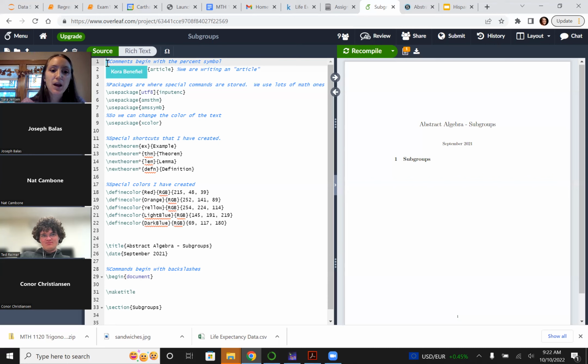so the little % sign is for comments. Really, we could ignore all of this that I have highlighted for a while. The first thing you do: backslashes are how you say, I want a command. We're going to be typesetting in this language, so sometimes we want to type things that actually show up, and sometimes we want to say this is a command in LaTeX and the compiler needs to know that I'm using a special LaTeX word. You preface that with a backslash. So backslash means I am now typing a LaTeX word, and that's not a thing I want to appear on the screen. That's just a command to LaTeX.